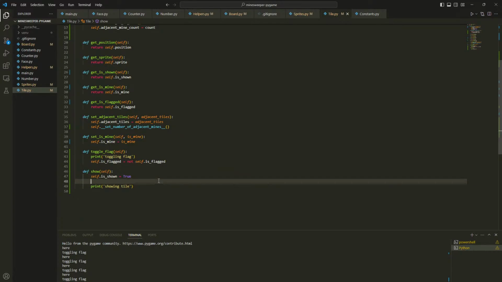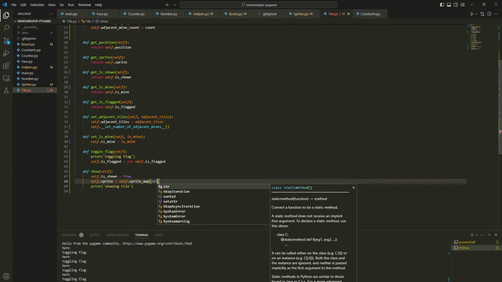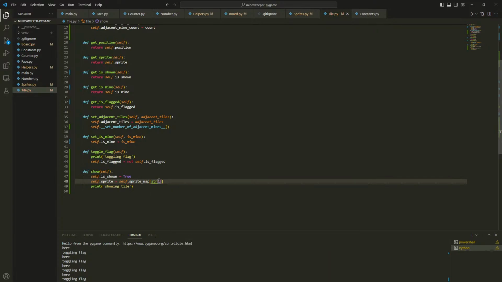We want to set the sprite equal to the sprite map, and then string of whatever the count is, adjacent mine count, right?